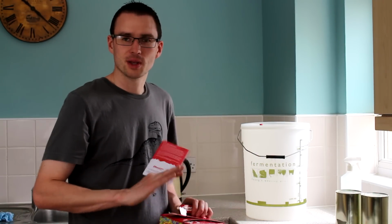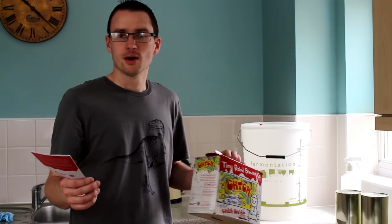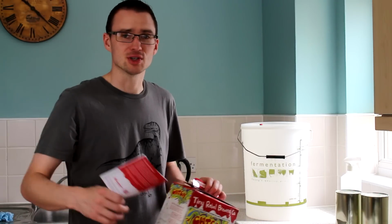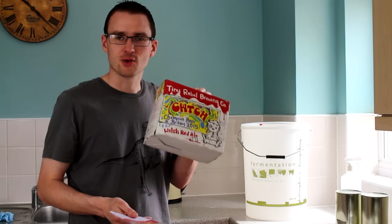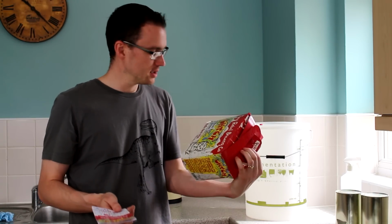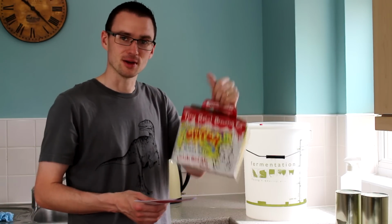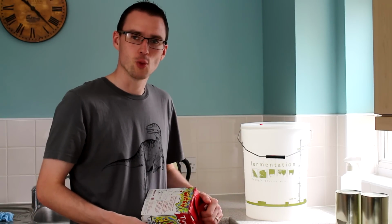Once your fermenter's sterilised, it's just a case of adding the ingredients. It's no worse than a baker cake box set kind of thing. Everything's there that you need. You just add your water and away you go. So I still think these are a great thing to get people into the hobby and get them trying different beers. I just think it's so exciting that we've got to this stage where we've got something like this. So I'll stop waffling and I'll get the cans in to soak in some warm water, and then we'll get everything added on.